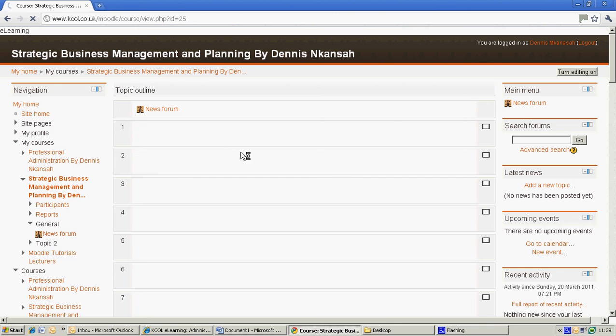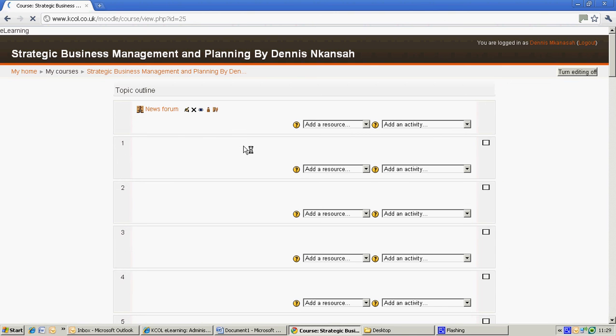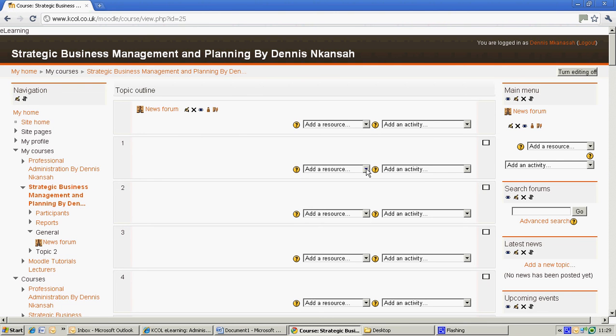Okay, from here I've got a couple of options. I can either upload a file, single or individual files. I can create a folder and upload five files, six files, or as many files as you want inside the folder. I can even create a page, or upload a URL there. There are a couple of other options which I'll talk about in the following videos, but for this video I would just show you how to upload a file. So I would click on add a file.